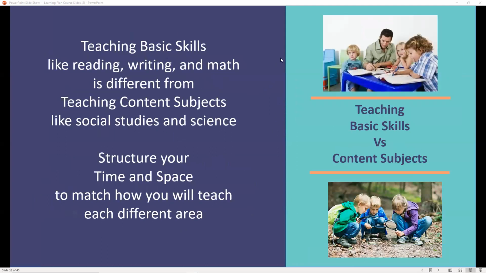All right, I want to talk about the teaching of basic skills versus content. I usually keep the teaching of basic skills individual. And while I'm working one-on-one with a kid, the others are working on some kind of a task. Now, if they're young, they're working on a play task. And I teach one, and then I call the next one over. And they just go back and forth from playing to coming with me. I start them when they're actually pretty young because I want to build that following directions and compliance.